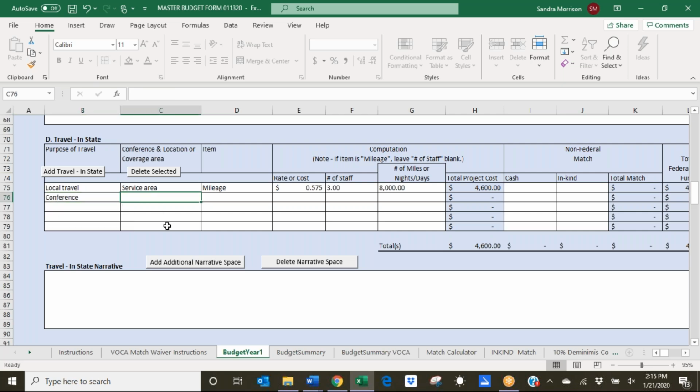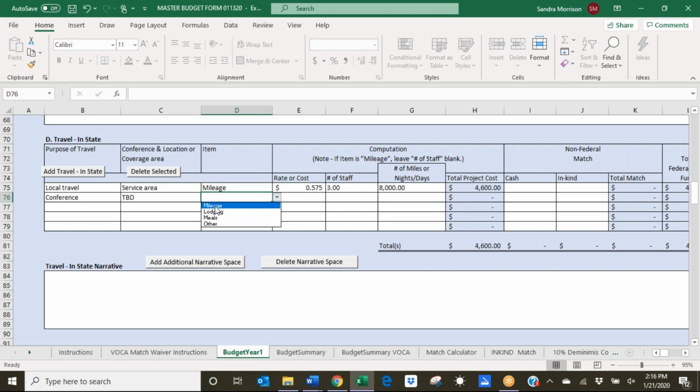Okay. So for this purpose, I'm going to put conference. One thing that OAIV has allowed for this year is the fact that you know that you want to send some staff to some training, but right now when you're filling out the grant, you're not really sure what it is, but you kind of have an idea. So what you do is you just put to be announced or to be determined. And you can put in the narrative which conference you think you're going to send them to, or the type of conference you're considering, researching to send the particular staff to.